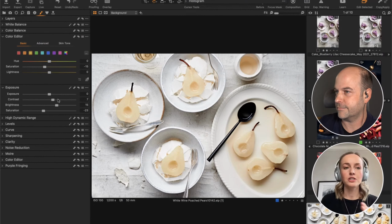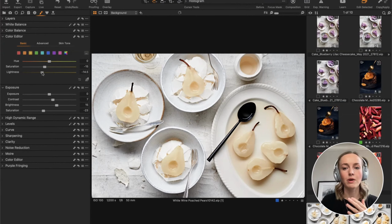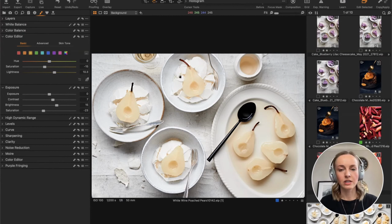If you are going to be desaturating some of these colors, this is too where we might want to think about, could we use the lightness slider to bring that out? I haven't used that a ton over this tutorial, but it is always something I think about, something I play with. But for something like this, I would also think about the brightness of this color, and something I would probably bring out a little bit more for this.